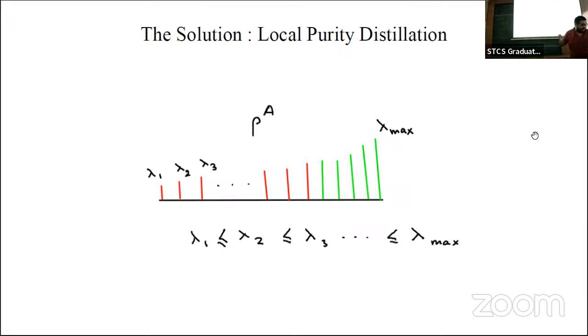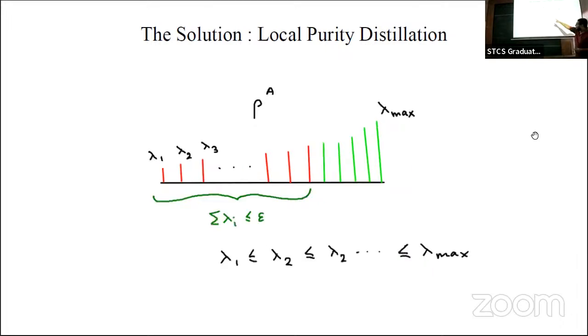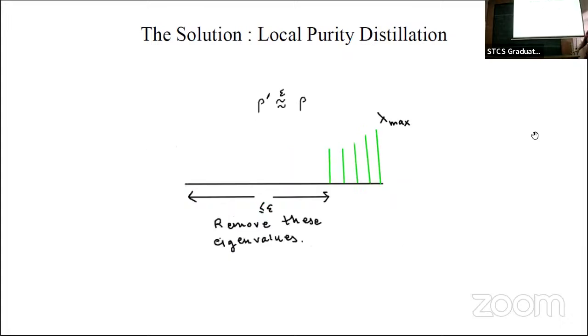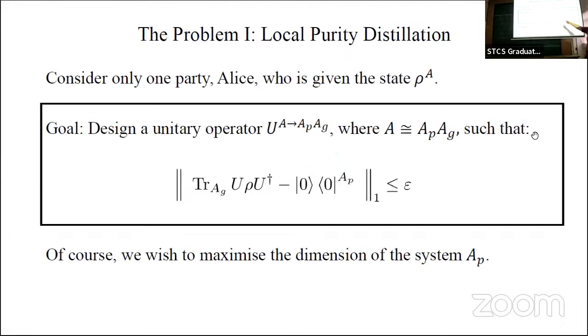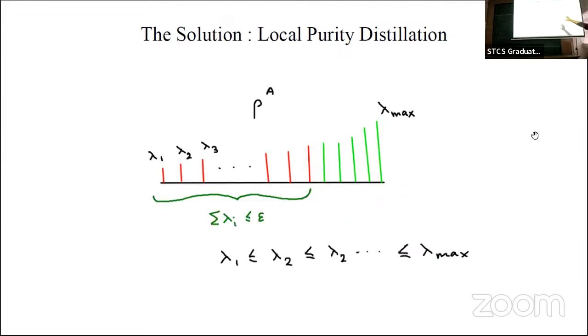Now what I'm going to do is perturb this guy, and remember this whole thing is on the whole space A. There may be as many as 8 dimensions, but some of these might even be 0. I don't really care. This whole stretch is covering the entire vector space A. So first, why are these guys red? They are basically the smallest eigenvalues, which add up to my error parameter epsilon. And remember, where did this epsilon show up? It's my allowable error for how close I can get to this state. That's where that epsilon comes from. So these red guys are the smallest eigenvalues, all of which add up to epsilon.